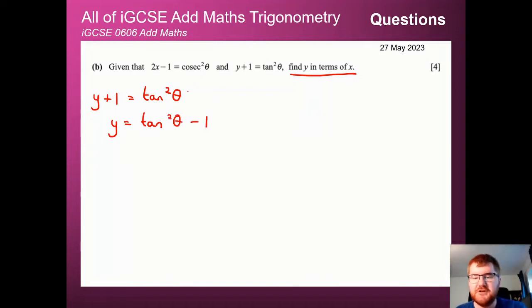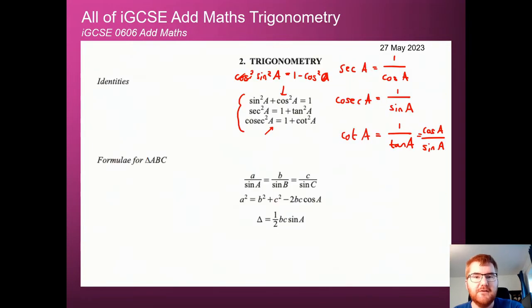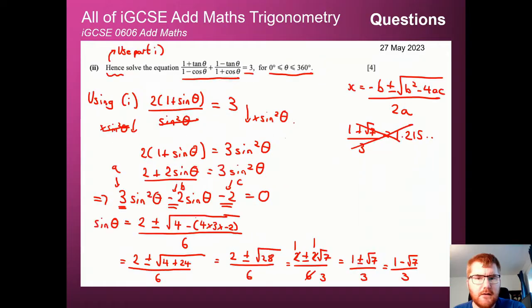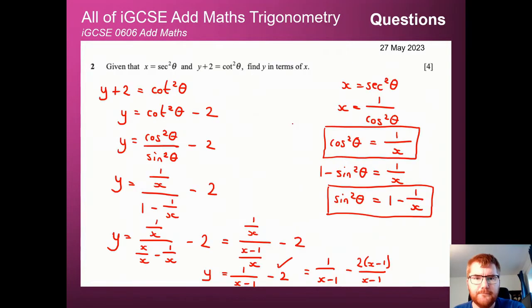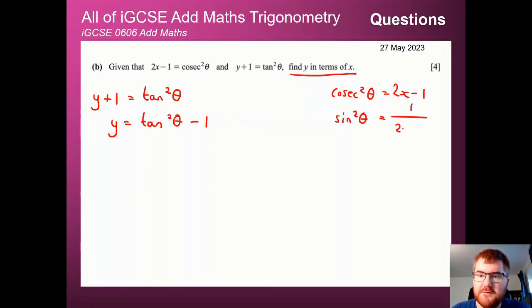And now we want to use the formula sheet. So back we go, all the way to the formula sheet. Making a point here is that we use it often. And so we're going to use the one at the bottom, I think, here, or the top one, sec squared a. Then we can choose which one we want to use. Let's go through lots of work we've done so far. What would be the easiest thing to do here? Okay, let's start with cos squared theta. That's 2x minus 1. So that means then, okay, sine squared theta is equal to 1 over 2x minus 1. I think this is probably the easiest way to go.